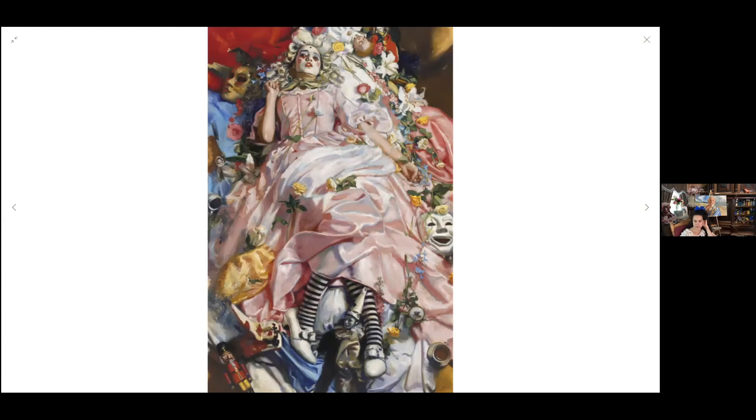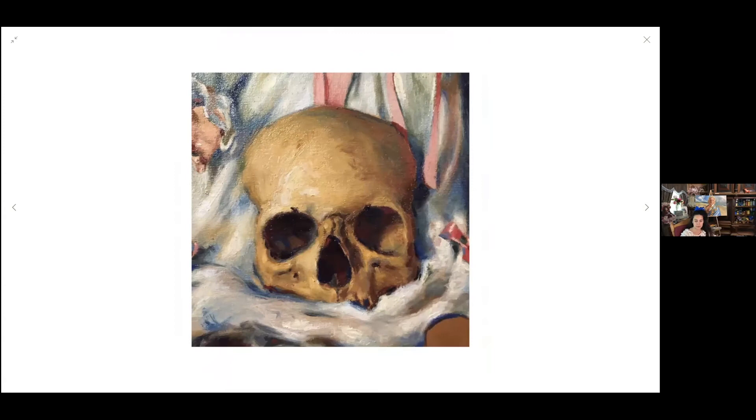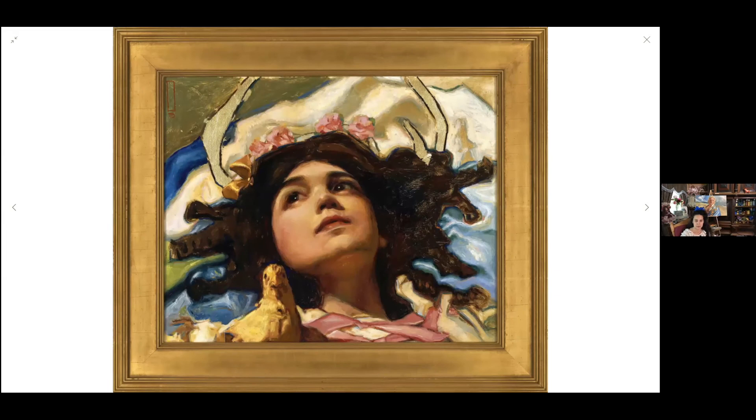I like to do a lot of life-size portraits. It goes back to Caravaggio — giant Baroque paintings with a lot going on, a lot of motion, Vanitas themes. I like to collect props when I travel — always bringing back a doll, a dress, or something, and I end up making paintings out of all the things I collect. When I teach, I usually don't teach something this large. This is a multi-figure painting, 64 by 44 inches. I usually teach portrait painting — something more manageable for four days to a week.